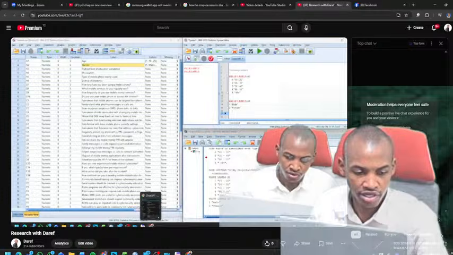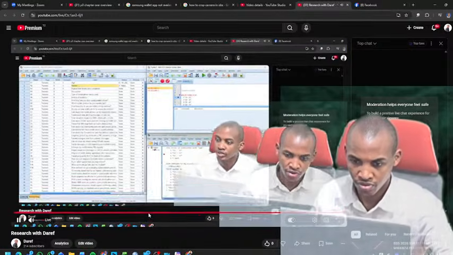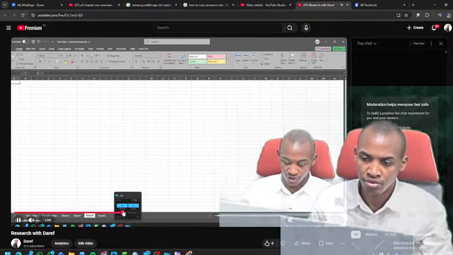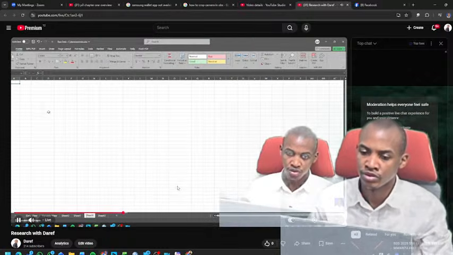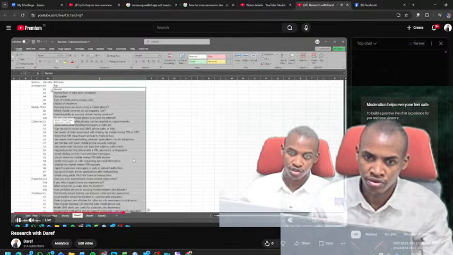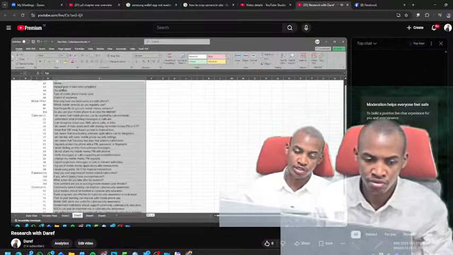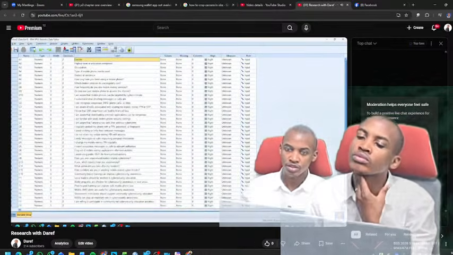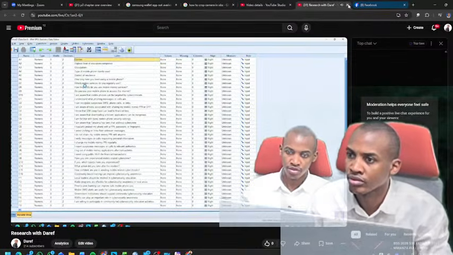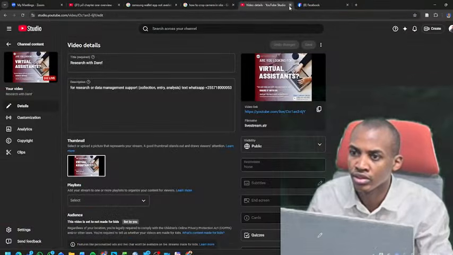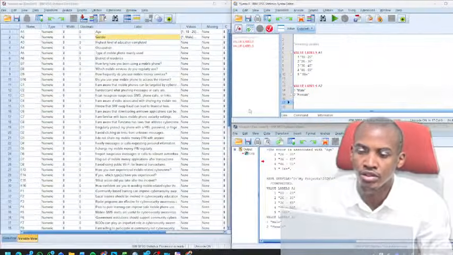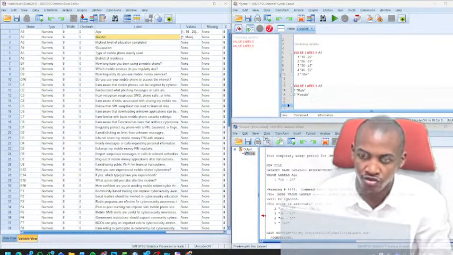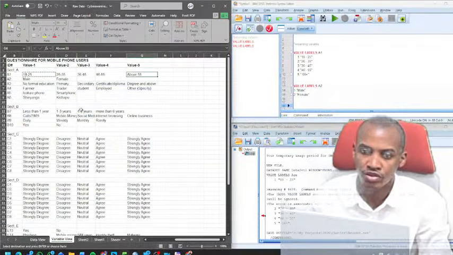For the third variable, education level, I check the coding for education level.